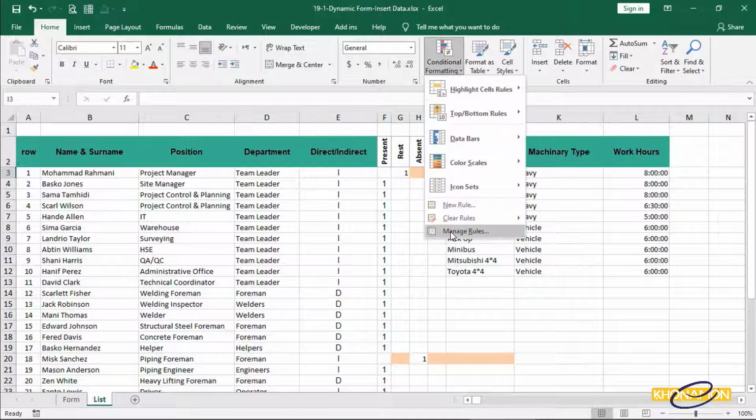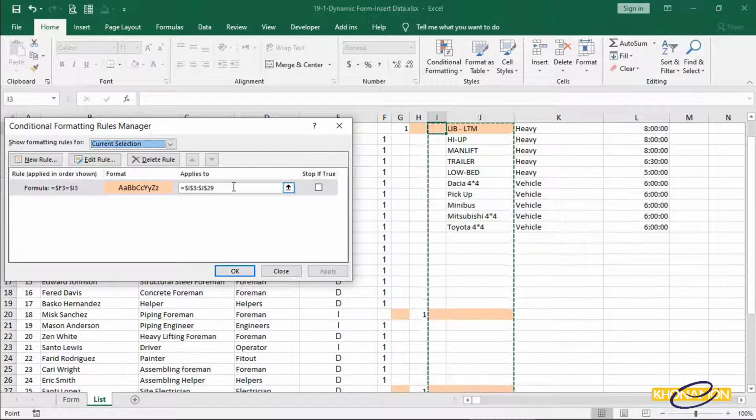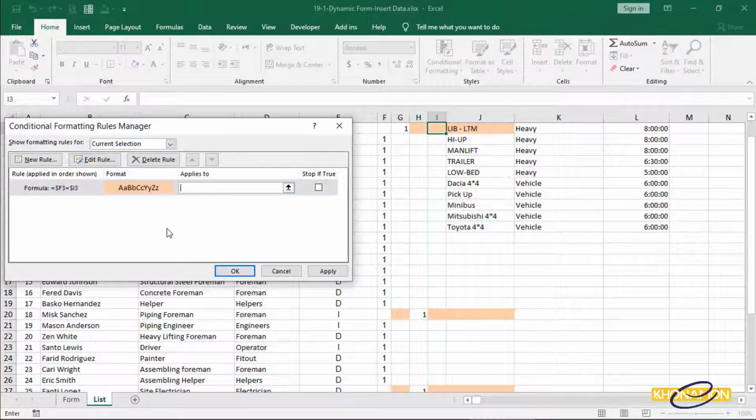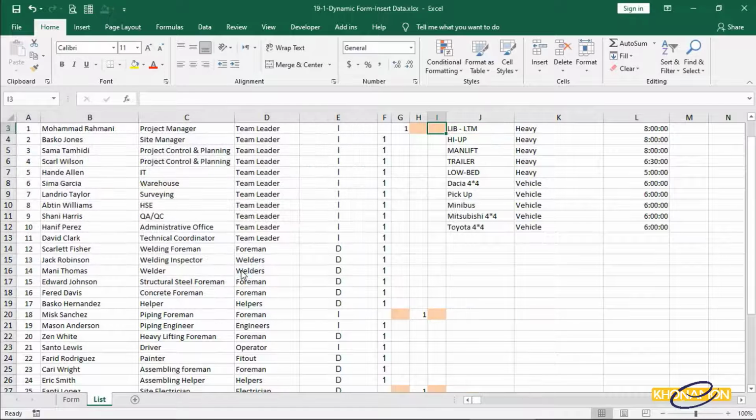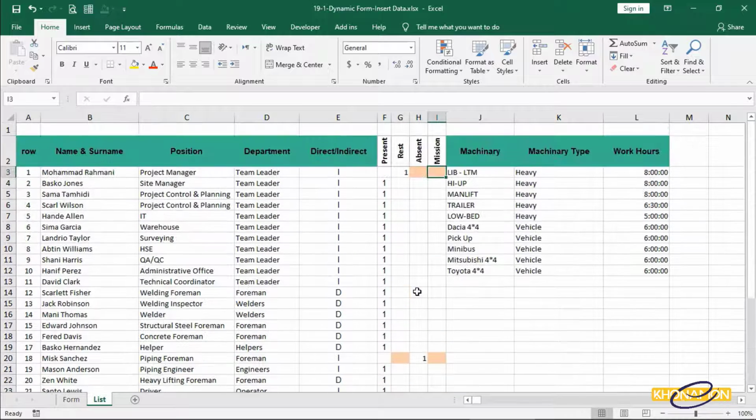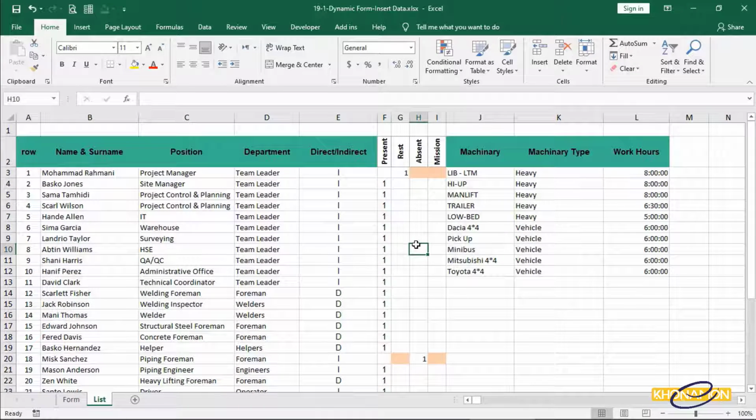I need to check it. The range. Just select mission range and OK. Here, pay attention to the highlighted cells which has numbers.